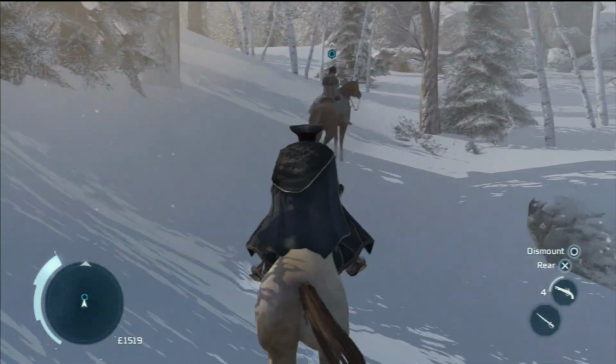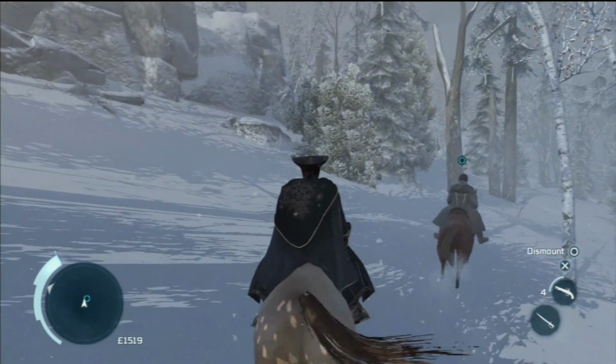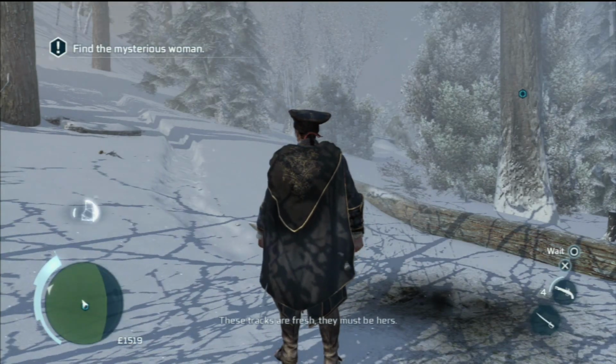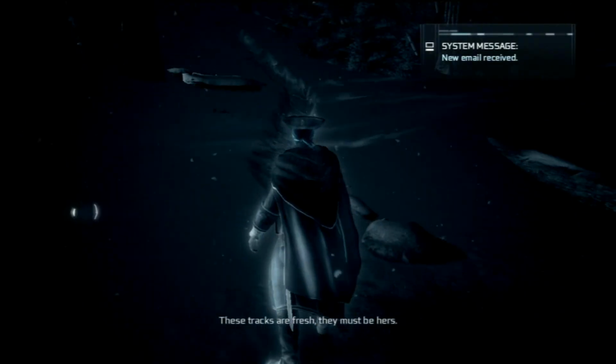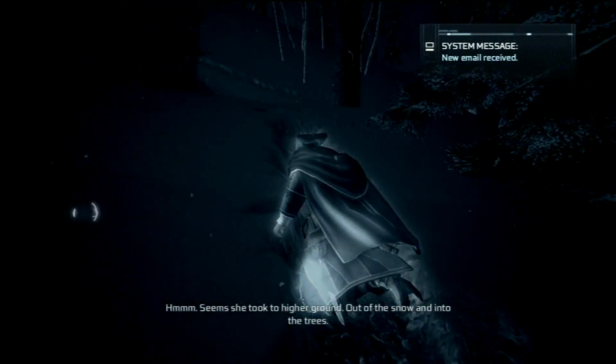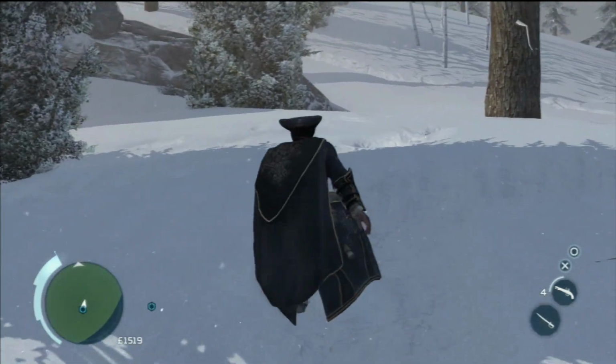So just walk with him, and eventually you will get to this clearing here. After a cutscene, which we're going to edit out just to keep the spoilers away, you'll see this trail here, which you can see a little bit better if you go to Eagle Vision. For worst case scenario, but it's pretty apparent if you just look at the screen close enough.